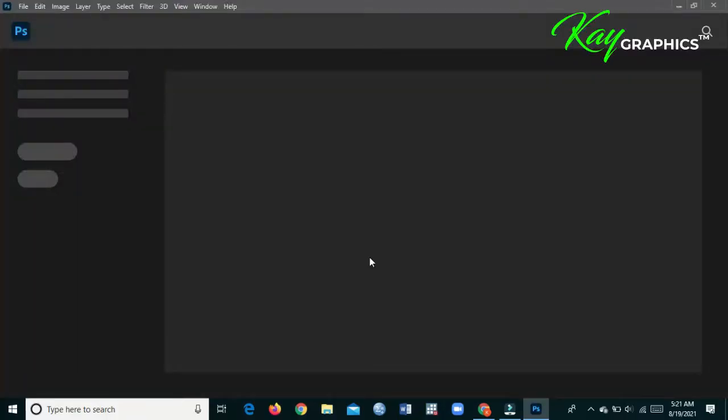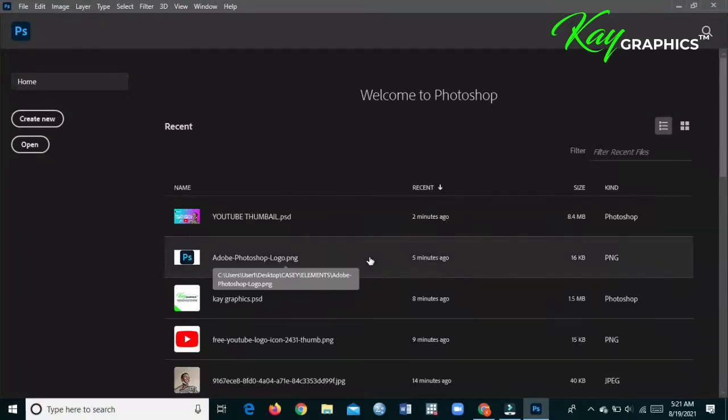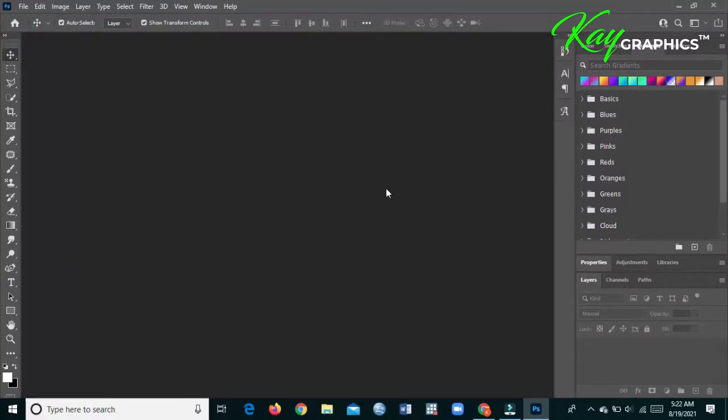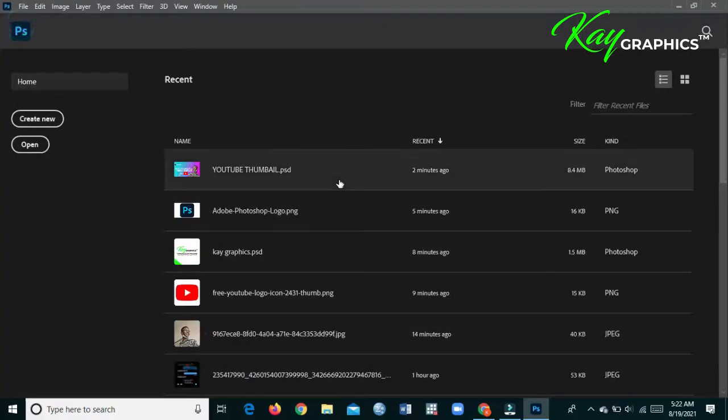Once it opens up, give it a few seconds. As you can see, there are a few changes in Photoshop 2021, if you have used Photoshop a few years back. Photoshop used to be like this, but now they have the home panel where you can see your recent works.